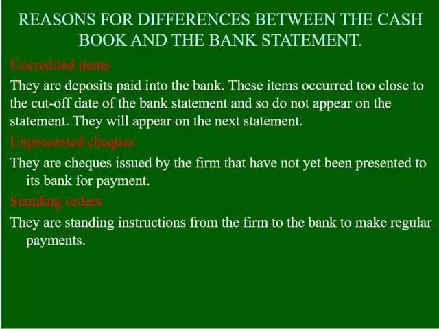Now, one of the items is what we call an uncredited item. They are deposits paid into the bank. This item occurs too close to the cut-off date of the bank statement, so it does not appear on the statement. Please, when you say something is uncredited, these are items that you are taking to the bank, but the bank has not recorded them in their records, probably due to the time or what we call a cut-off date.